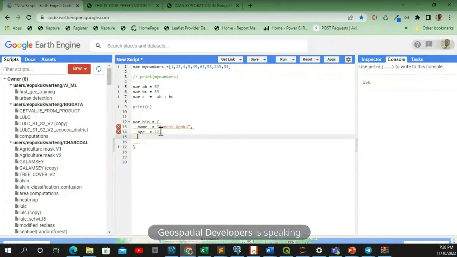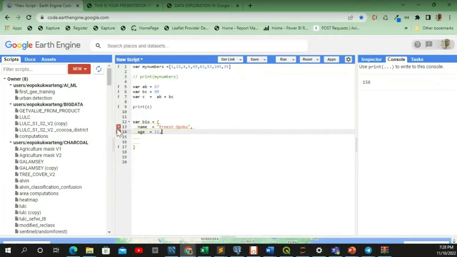And each of these items should be separated by a comma. So after the first key value pair, you end it with a comma, then the next key value pair comes in, right?